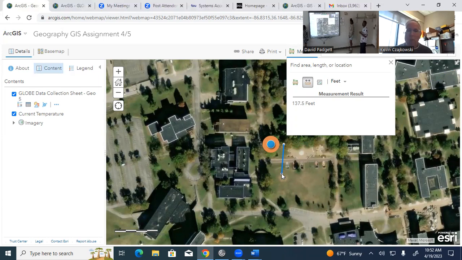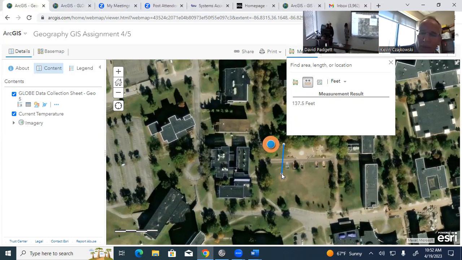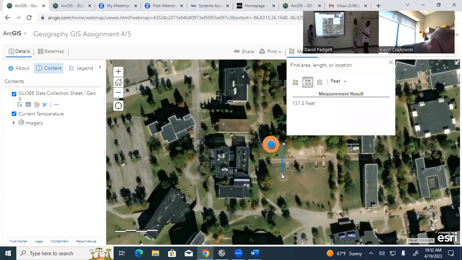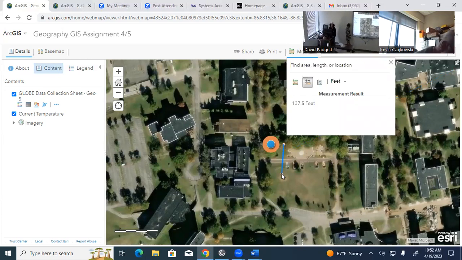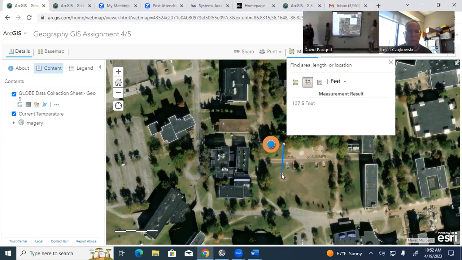So let's see. Each whole degree of latitude is what, 69 miles. So 1/10 of that would be 6.9 miles. 1/100th of that would be about a half mile. 1/10 of a thousandth would be, let's see.